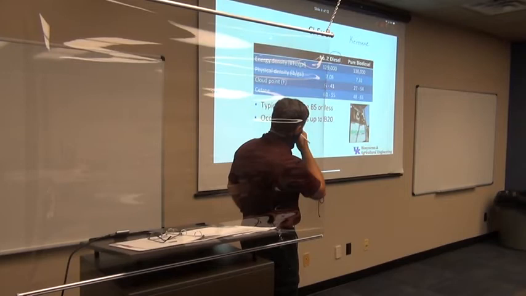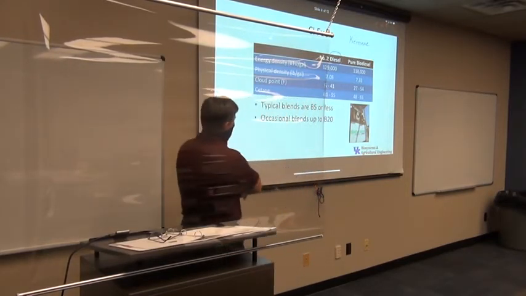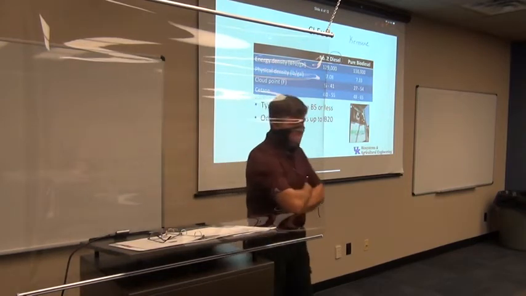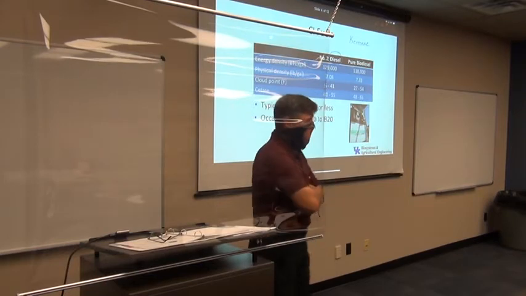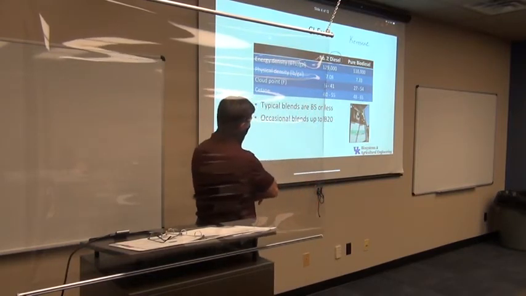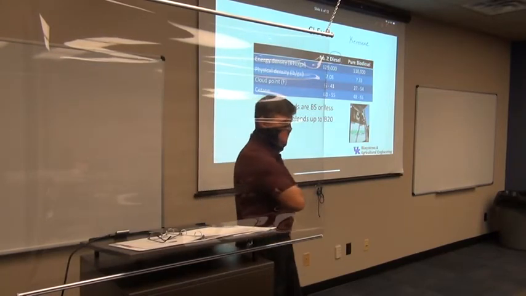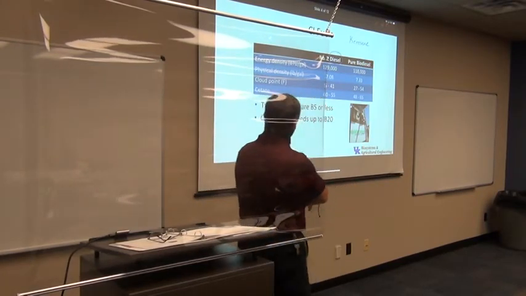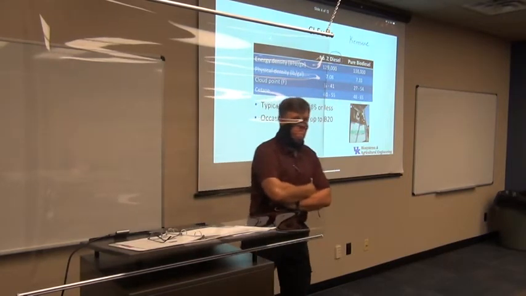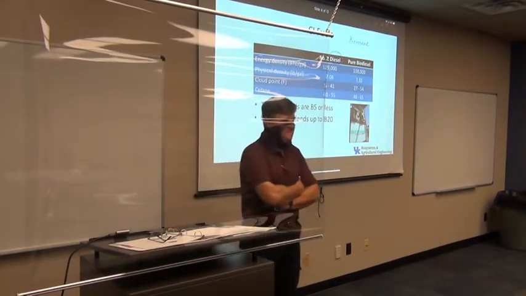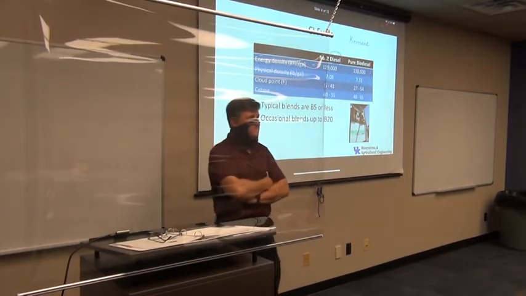I don't have anything up there on kerosene, but let's look at number 2 diesel fuel energy density, comparing diesel to biodiesel. It's a little closer than what the ethanol was, right? The ethanol was quite a bit lower than the gasoline. Biodiesel is not as dramatic a difference in terms of energy content. Physical density is pretty much the same, but the cloud point is very different. Any idea what the cloud point of a fuel is? Can you take a guess?